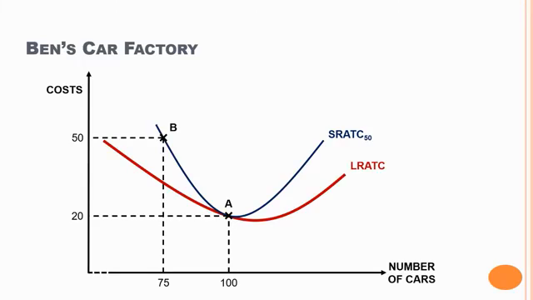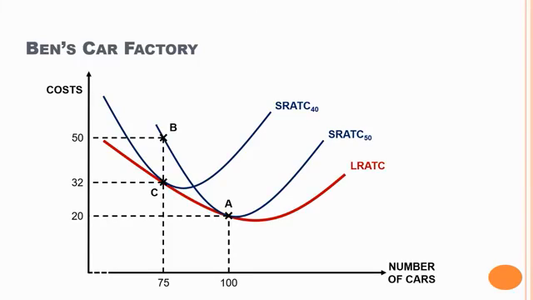What's going to happen in the long run? Well, we will reduce the number of machines that we hire from 50 machines to 40 machines, which means that we are going to be on another short-run ATC curve, but now the one that is associated with 40 machines rather than 50 machines. And you see that this quantity of machines is indeed optimal to produce 75 cars. How do I see that? I see it because it is when producing 75 cars that my short-run ATC is equal to my long-run ATC. So in the long run, Ben is going to move from B to C. We produce the same level of output, but at a lower cost. How is this possible?